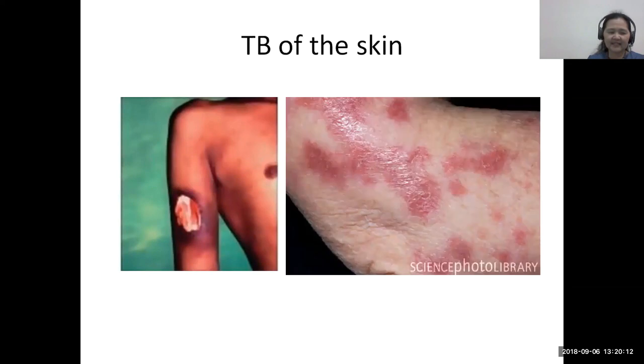TB of the skin. So, minsan mahirap imaginein what this looks like. Pero, ito yung itsura niya. Sometimes it's a non-healing ulcer or really, vague lesions na won't go away despite many therapies. So, pag yung nasa right side, kailangan niya ng skin biopsy to prove that this is TB. Makakakita ng mga Langhans cells or multinucleated or sasabihin granulomatous lesions.